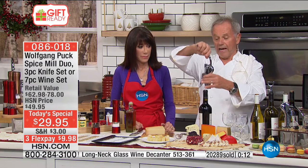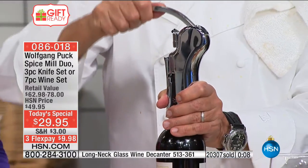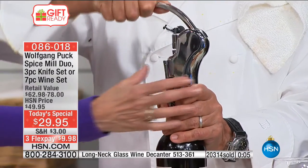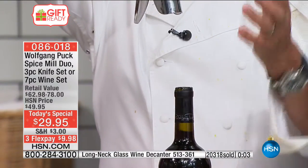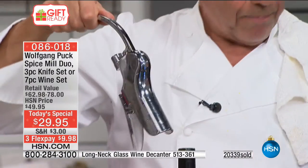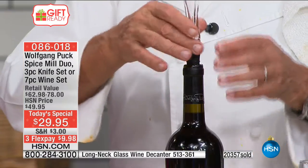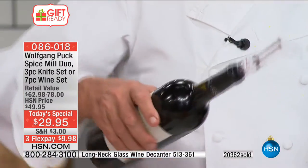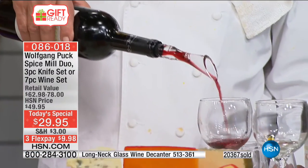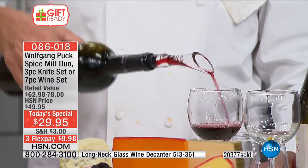Now you want to open the bottle of wine. You just open that, put that down, and then hold it together. Yes. Push that in. See, it's nice that you have the other sides to hold on to also. So you hold it really on, and then when you want to get the cork out, just like that, and here is the cork. And then, I showed you before, if you want to aerate the wine, put that in here, and then you pour it into your glasses. Exactly. So now you can see how much air goes in here. You're going to have a much smoother wine.